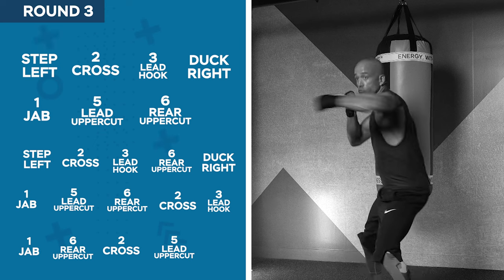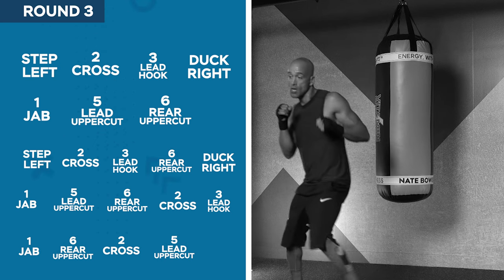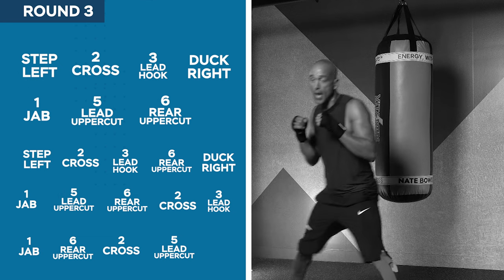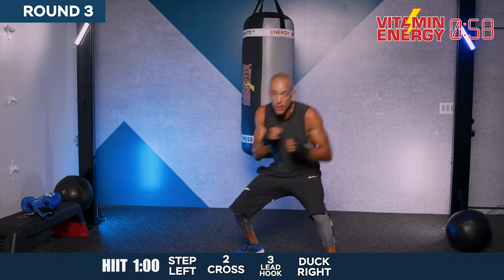Coming up in round number three, you're gonna step left, throw a 2-3, and then duck to your rear side. So it's a step left, 2-3, duck right. Step left, 2-3, duck right. Ready? Let's go. Step, 2-3, duck. Step, cross lead hook, duck.